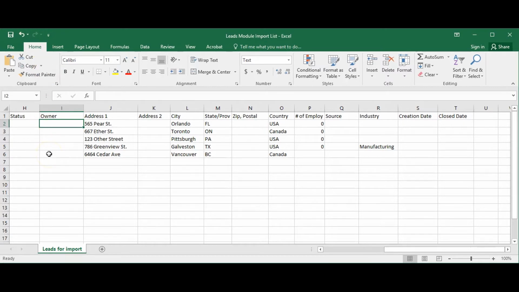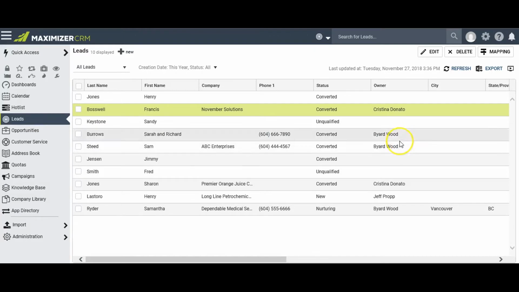The idea, of course, is that even if you see a lead you wish you had, you don't get to take it away from someone else. And of course, they don't get to take over your leads either. However, since you can see each other's leads, if you're on vacation, one of your team members can take a call from one of your leads and add a note and hotlist task to that lead for you to review upon your return. And of course, if there is no owner specified, anyone can claim that lead.